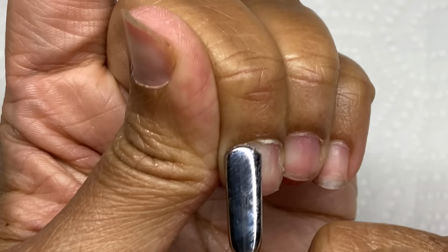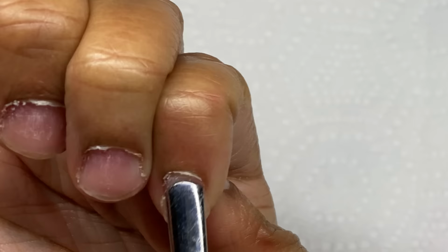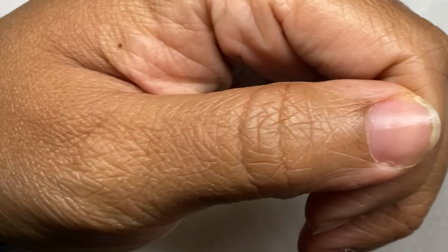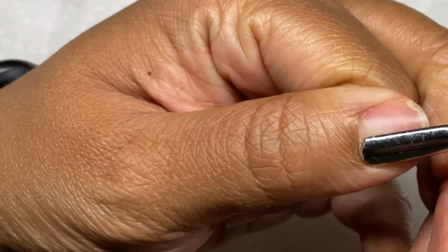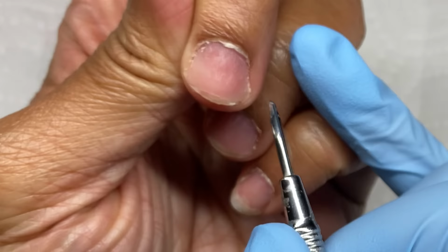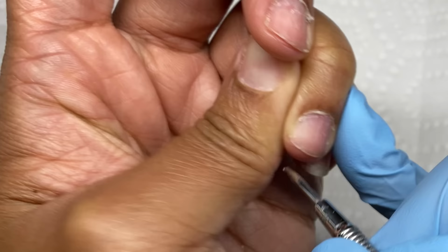So these are my little rough, ugly nails to start off with. I took off the marble nails. I actually was painting and got paint all over them. And they became a mess. I couldn't save them. I literally wanted to save them so I could wear them in the future as press-ons. But they were too far gone, and I was sad. But I ended up wearing them for almost 3 weeks. They wore very well. They were good.